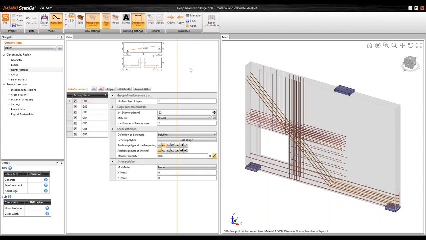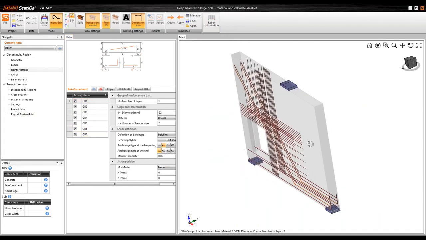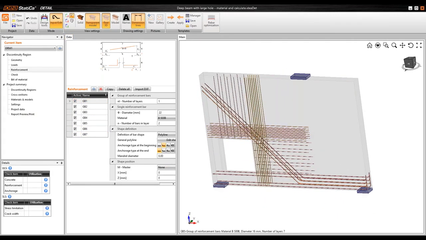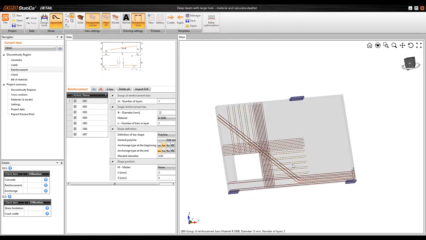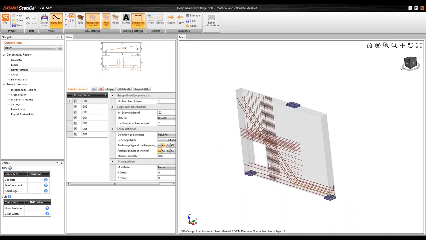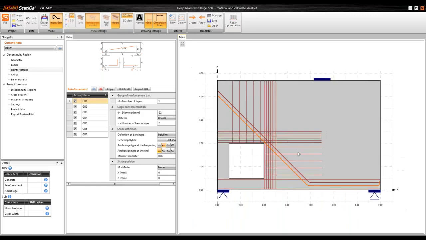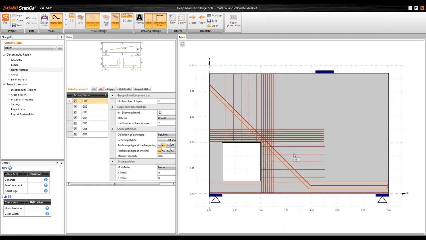So here you can see the reinforcement in the surrounding of the opening, the main tie at the bottom, and inclined one. I switch to model 2D view, and this is the reinforcement which corresponds to the reference example.